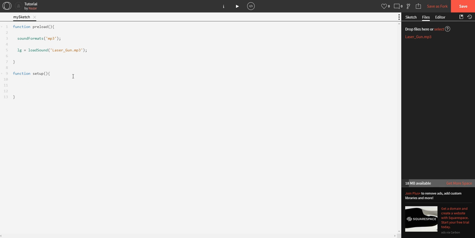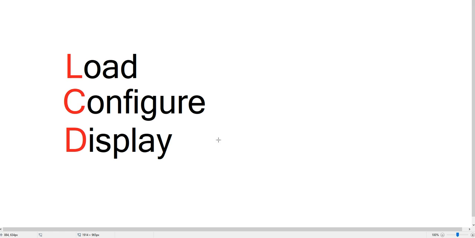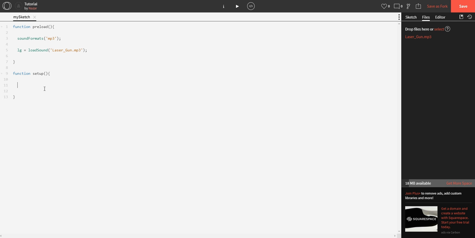Now in function setup is where we can go to our second pillar, configure. Here we can configure how we want sound to be played. Now really, all I want is just to set the volume. So as I said before, it's LG.setVolume.